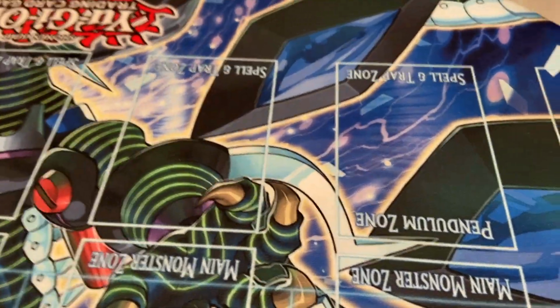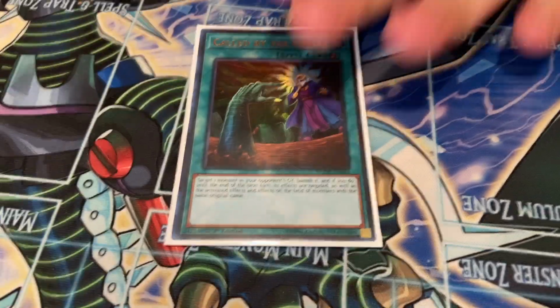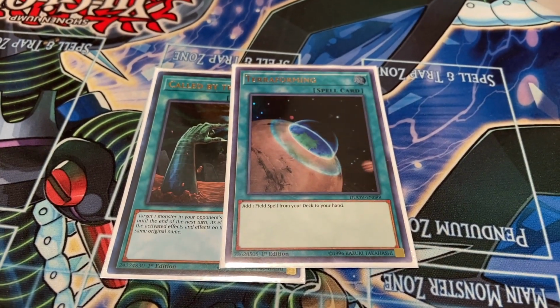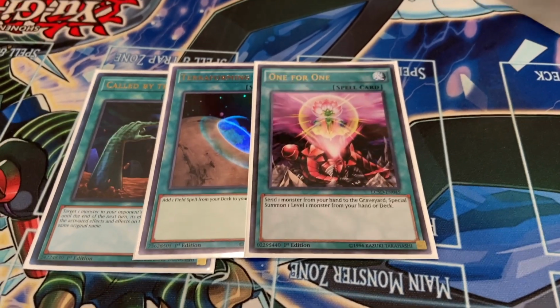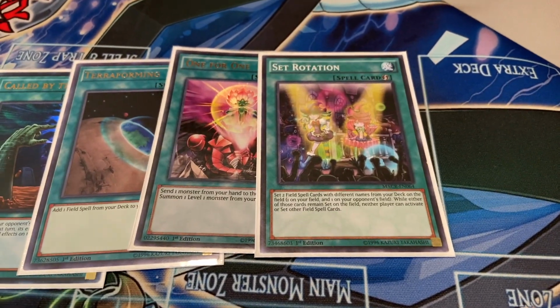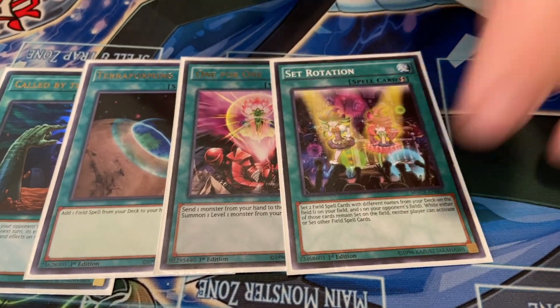Same thing for this. Don't need to explain it. Let's go on. And then for the large one-ofs, Call by the Grave. A great one-of to have. Terraforming, obviously, you're getting your field spell, 1 for 1. Side Rotation for the whole thing with giving yourself Network and giving your opponent Fortismo.